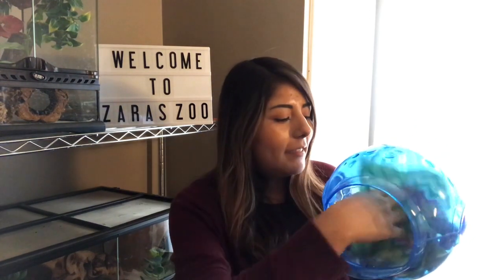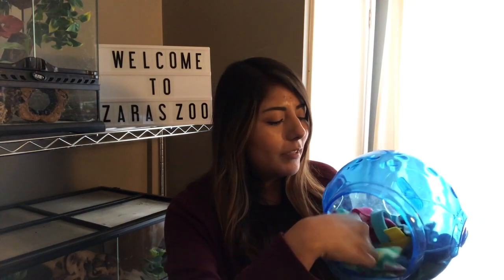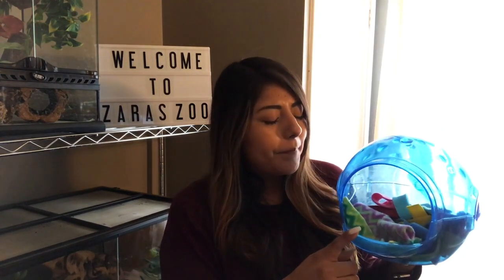The first thing I have here is this blue igloo from PetSmart, from the small animal section. My hedgehog really enjoys this — it's probably one of his favorites because it's close to the ground and has a little rim so when he digs, things don't go flying out. Right now I have some fleece strips and a little blanket inside, and I'm going to be adding more since I got a package in the mail yesterday. You can never have enough fleece strips.